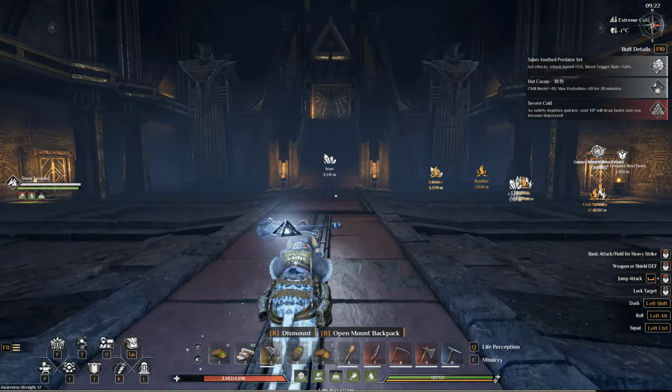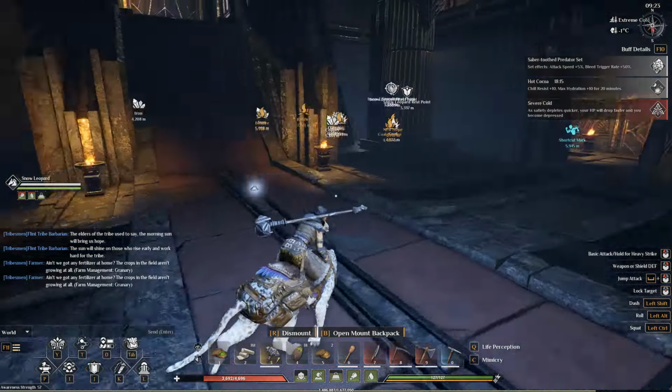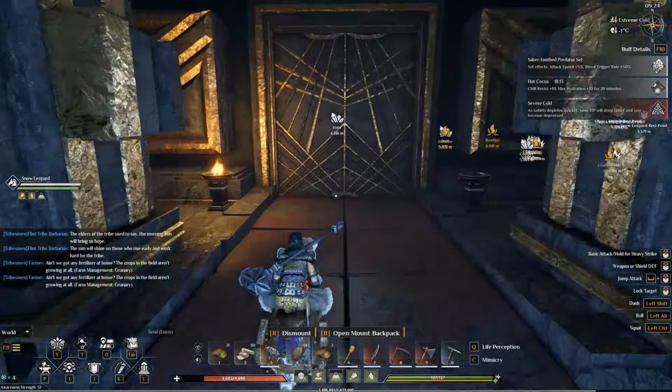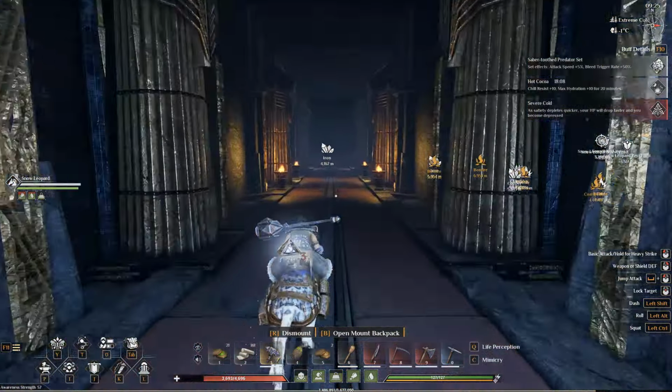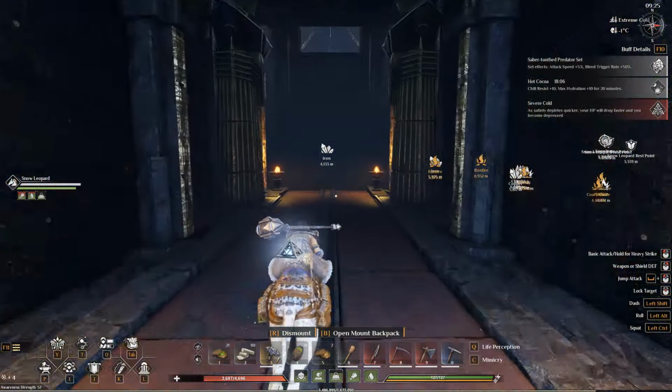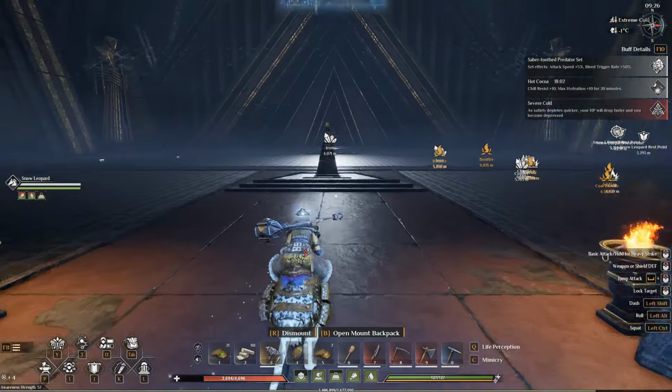I wonder if the boss is still here. There is a boss that you do have to fight. You do have to fight that guy. He's not really that hard. And then we're going to go through here. Once you've defeated him, he's going to give you the key for that door. Then, this is where the main boss is going to be.